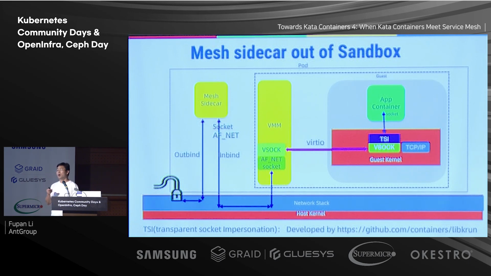They will call the traditional system calls just as they do, and they think they use the Unix socket or even the AF_INET socket, but actually the socket operation has been translated into the VSOCK operation. And the data communicated between the application and the service sidecar will use VSOCK. Yes, VSOCK is the virtual socket, which has no network stack. There's no IP, no TCP or UDP stack, no cost. So it will exchange the data directly.